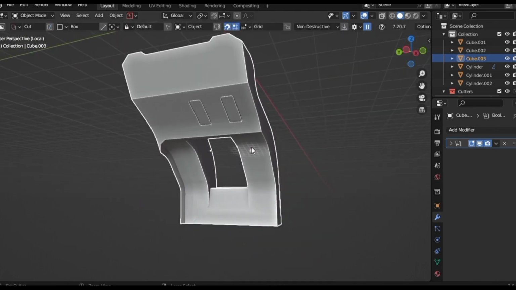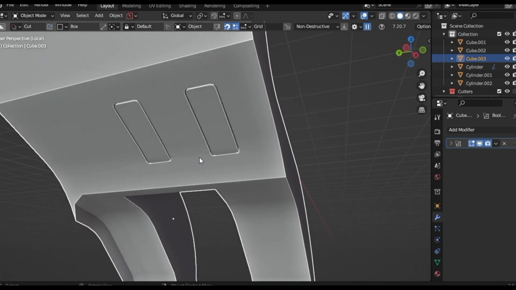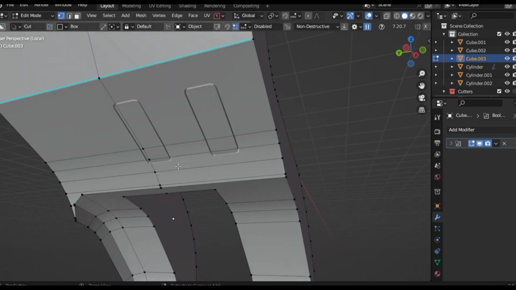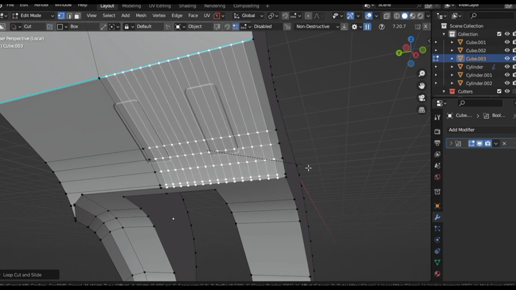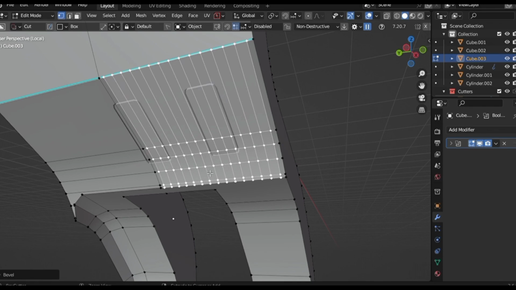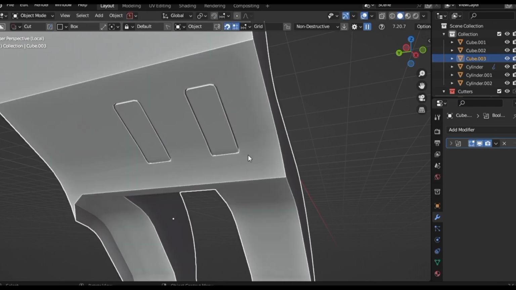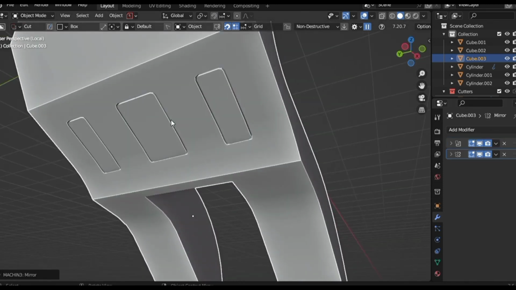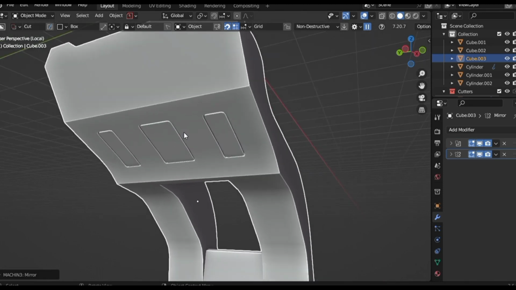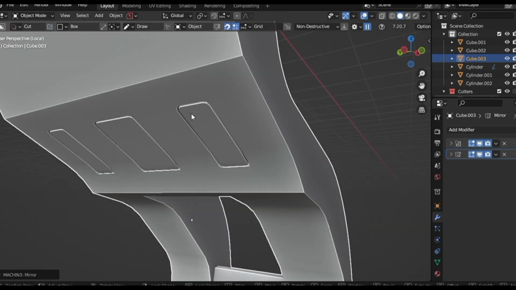There are some shading issues with this cutter, so let's fix them. Adding geometry will help. I'll insert some loop cuts and increase the count. That solved the issue. Let's maybe just add loop cuts horizontally and mirror the changes. Actually, the array is combined, but it looks pretty good, so I'll leave it as it is. Finally, let's add another rectangle cut, apply an array, press X to change the axis and hit enter to confirm the cut.